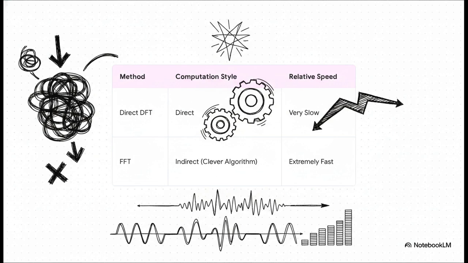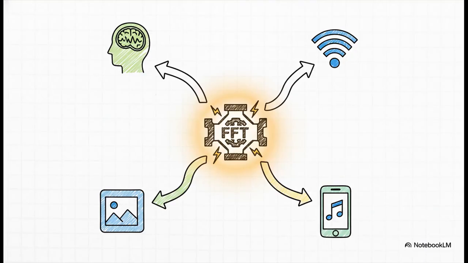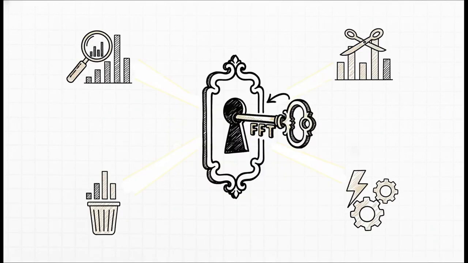This wasn't just an improvement, it was a flat-out revolution. It was this one algorithmic breakthrough, the FFT, that took the theoretical power of the Fourier transform and finally unleashed it on the entire world. So, the crucial takeaway here is that the FFT made frequency analysis fast enough for computers to perform in real time. It is the hidden engine that powers so much of our modern digital life, from Wi-Fi signals and image compression to, yes, that app on your phone identifying a song. By making the DFT practical, the FFT unlocked all of these fundamental abilities.